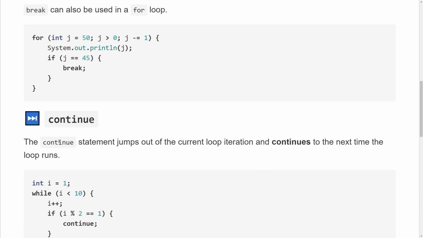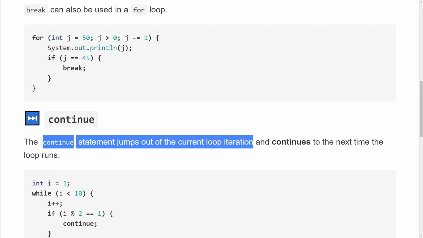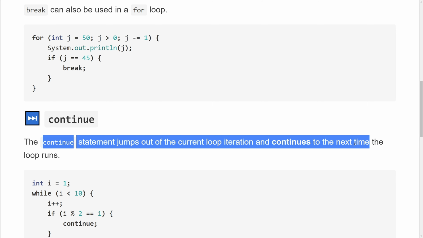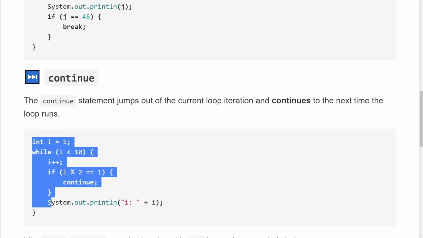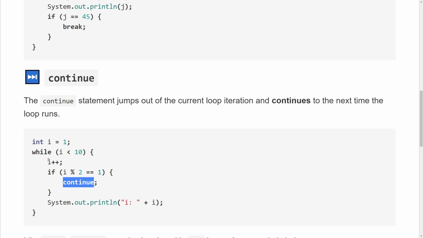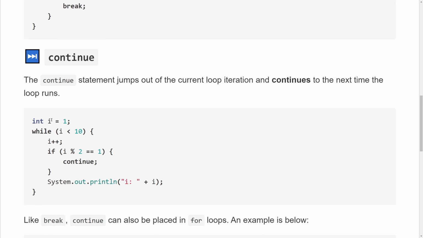We also have the continue statement, which is used to jump out of the current loop iteration and continue to the next time the loop runs. In this program where we use the continue statement inside of a while loop, we have a variable I equal to 1. While this variable is less than 10, we will increment I by 1.